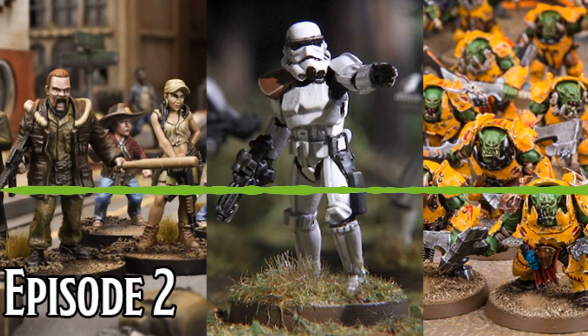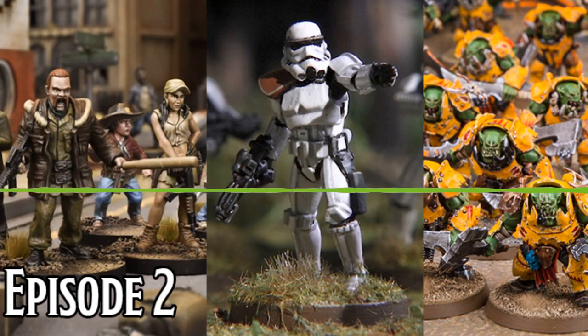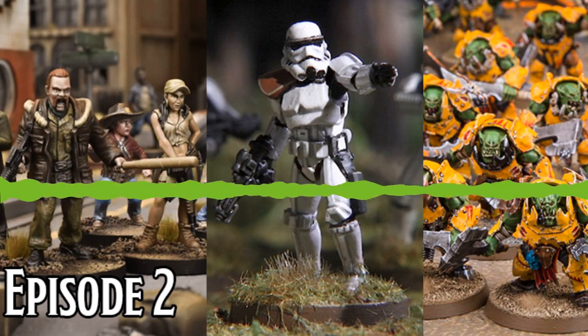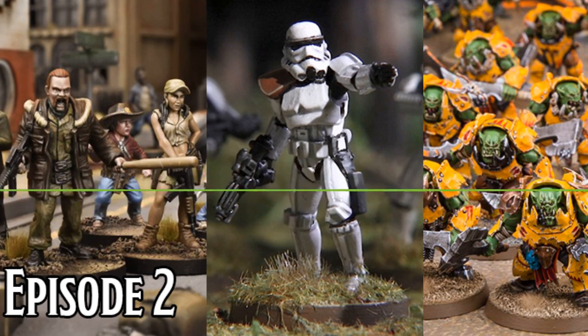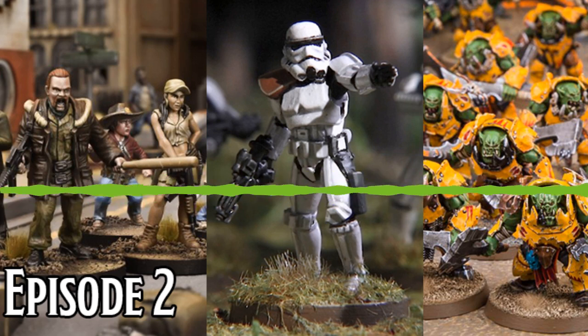So favorite models, if I was going to go sculpting, as you said earlier, the Shore Troopers. Awesome. Because they do look like they do in the film. They are almost perfect representations of what you would expect from Rogue One. And I love that film. Oh yeah, it was a good film. It was amazing. As for gameplay, Vader. Just because Vader plays the way you would expect Vader to play.